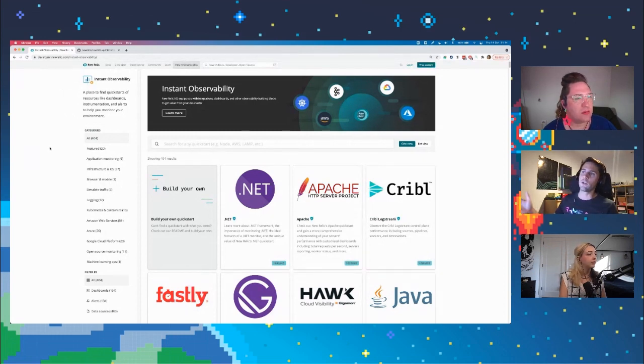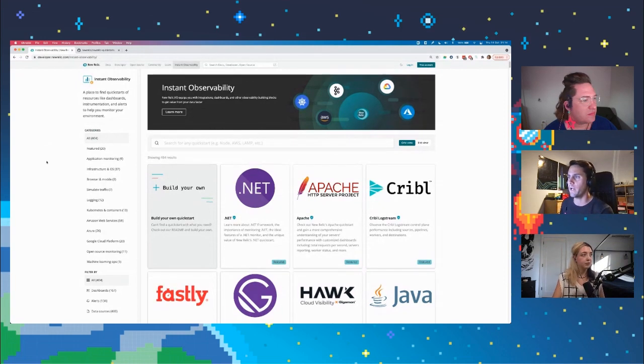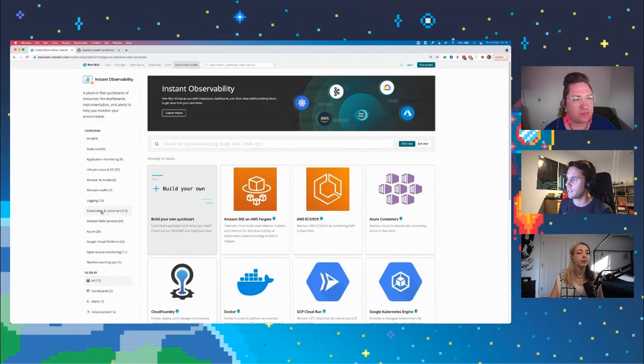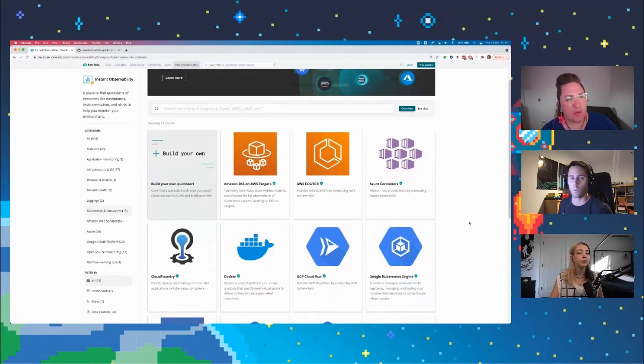And what you will find here currently, we have over 400 quick starts available. So as I mentioned, each quick start focuses on a specific use case or a specific technology. And this is really the homepage. So this is the experience where you can search for the technology, the framework you care about. On the left-hand side here, you can see these categories. So for example, if you're using Kubernetes containers, you could zoom into this category and easily see, what is the New Relic ecosystem supporting related to Kubernetes?